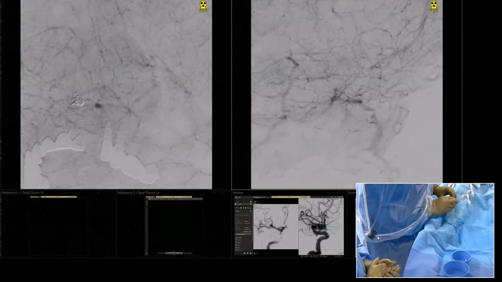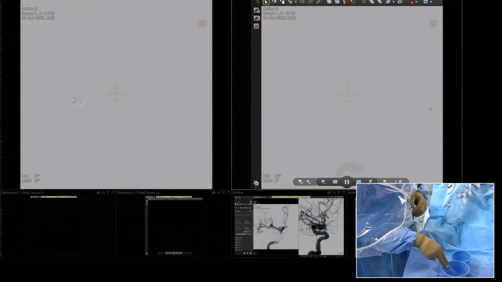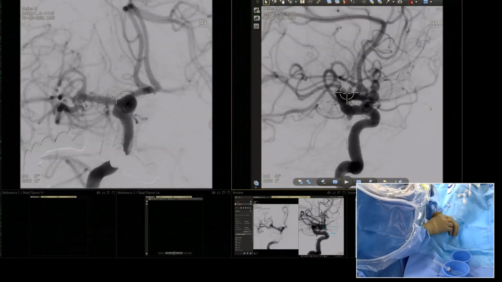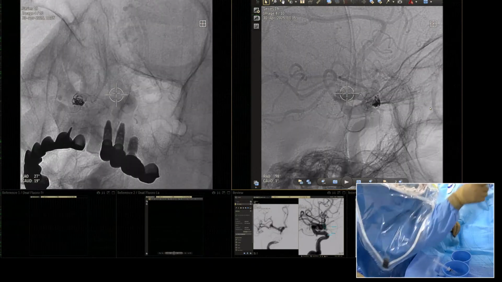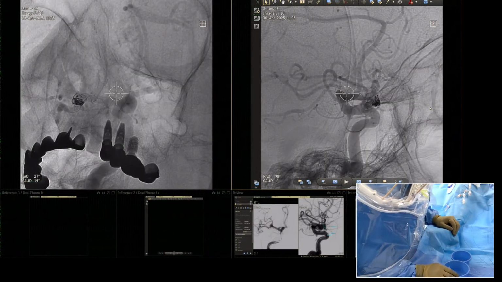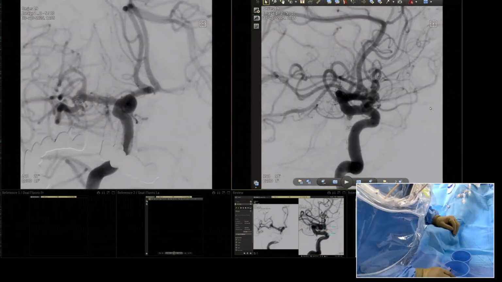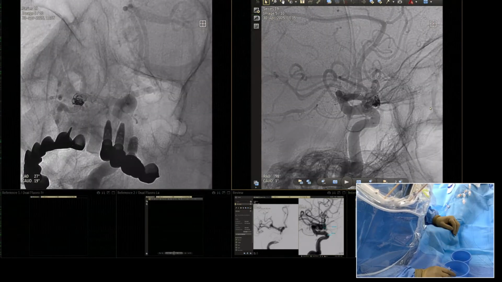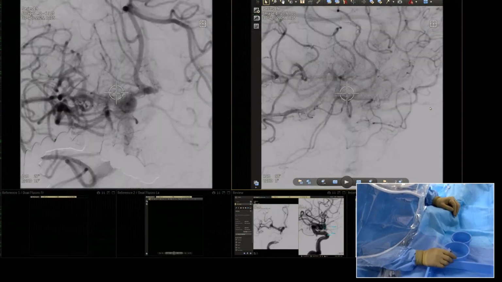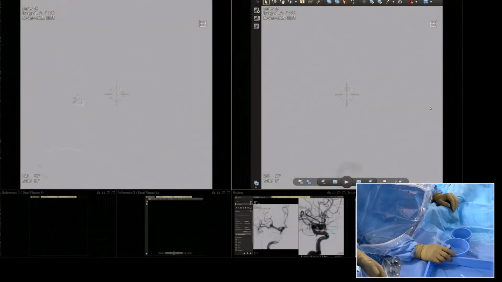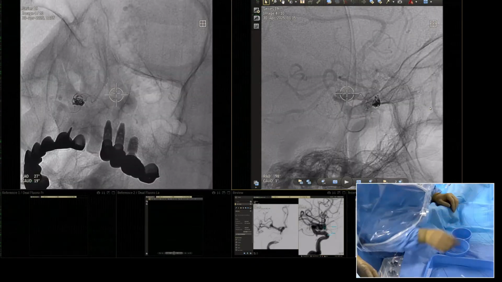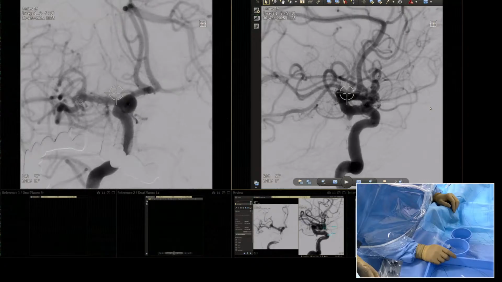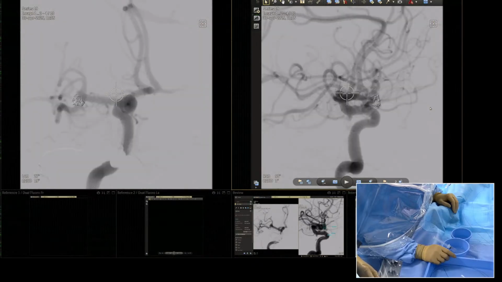Yes, distal MCA is okay, the proximal part is okay, and stent maximum compressed at the level of the neck. There is some part of aneurysm filling the upper part with the upper branch, but I think it will modify it. If not, then in second session we can place one more stent in Y fashion or T stent, and then it should be okay.